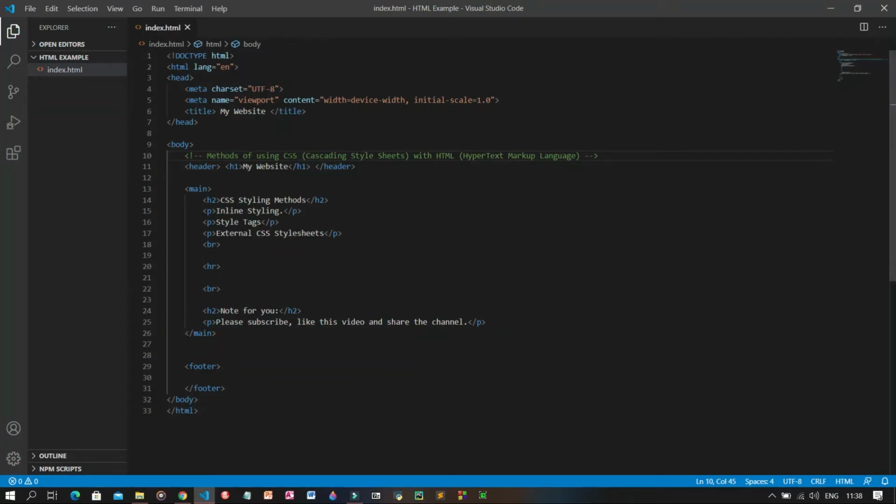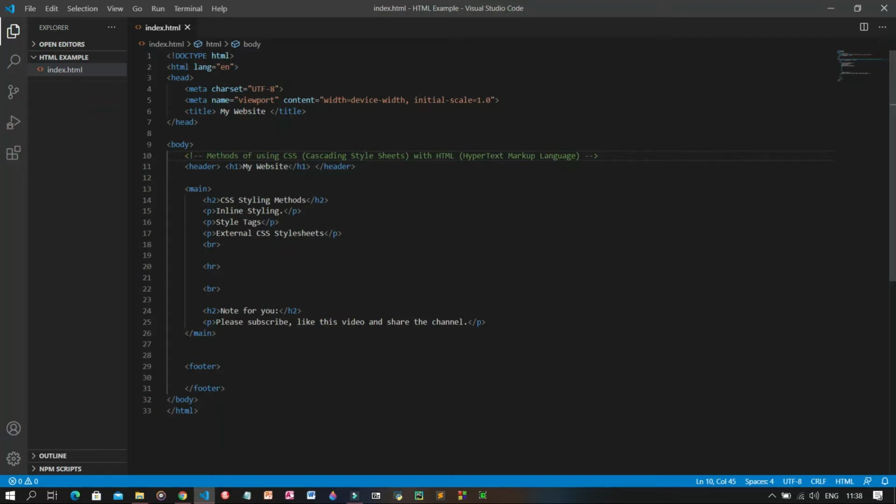CSS stands for Cascading Style Sheets, as I said, and HTML, which if you didn't know, stands for Hypertext Markup Language, which is what we've been using all this time. That's all the code you see here. And there's our index.html. Remember index because that's the home page. Always remember that if you have multiple pages.